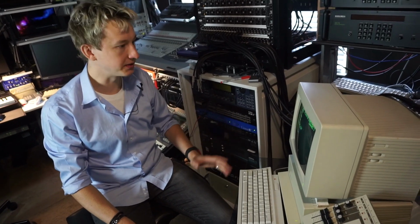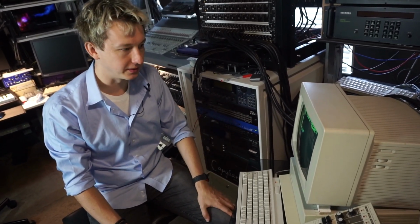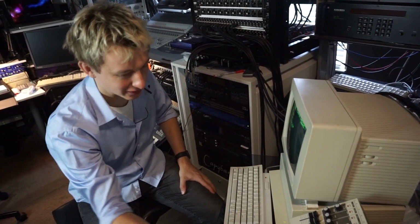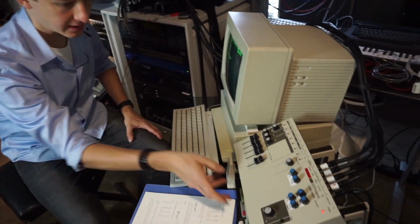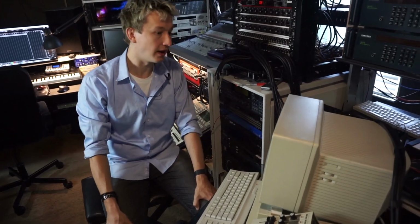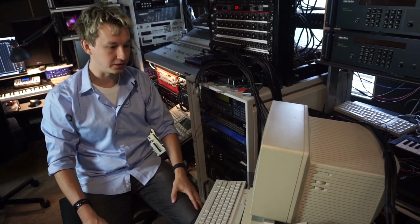All right, so let's try to program this unit by ourselves. Unfortunately, it's not really convenient to operate with floppies these days, and you don't have to, because there are multiple floppy emulators available.